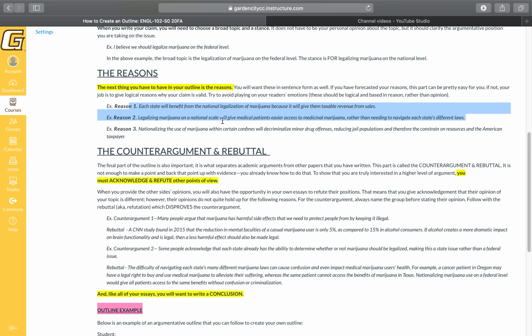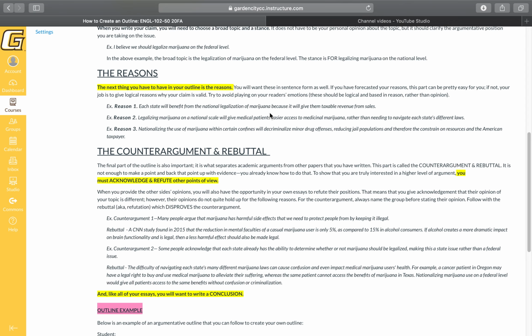And for each one of these, you're actually going to have your evidence as well. In your first essay, the evidence is just going to be some logical reasoning around these concepts. So you don't want to just leave it as the main idea, the reason, the topic sentence. You want to elaborate and expand with your thoughts and your logic and your reasoning that helps prove that point. In a typical essay, you would include additional research also that can help prove your point. But the point is that you want to hear your voice.